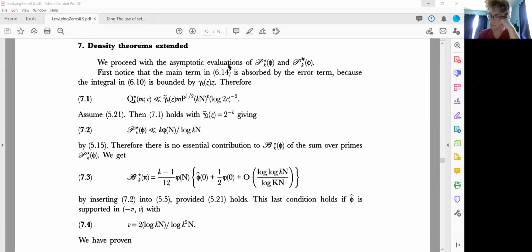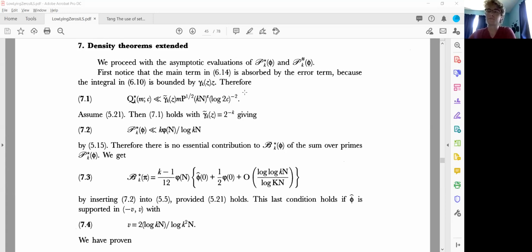So what did we do in the earlier parts? Well, we got the complex analysis to get the explicit formula. We did small support. And then in section 6, we developed some expansions of Bessel and Kloosterman sums to get us to the point where we now had interesting quantities to calculate.